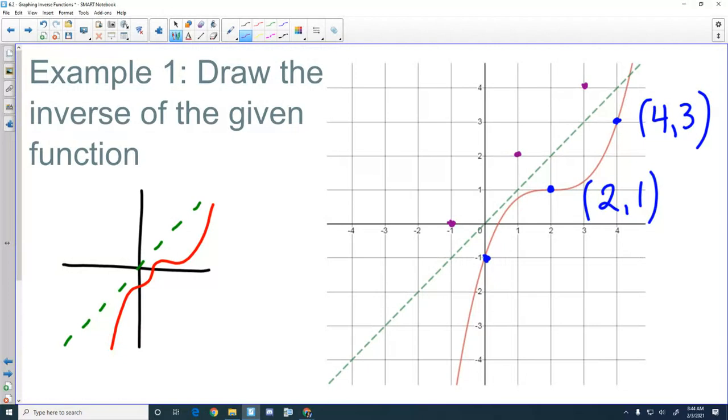Now, those are the only real points that I can see clearly on my graph. And you're going to have to use your imagination a little bit, because if I just connected those three dots, I just have a line like that. And obviously that's not the reflection, right? That's not it. So just try to think of it, maybe even turning your paper sideways a little bit so that this green dashed line is straight up and down. So let me see if I can do that.